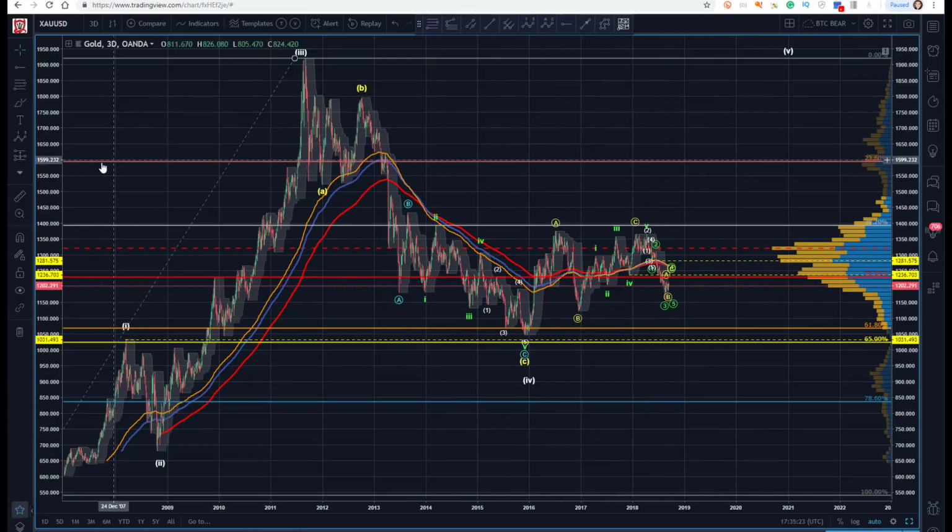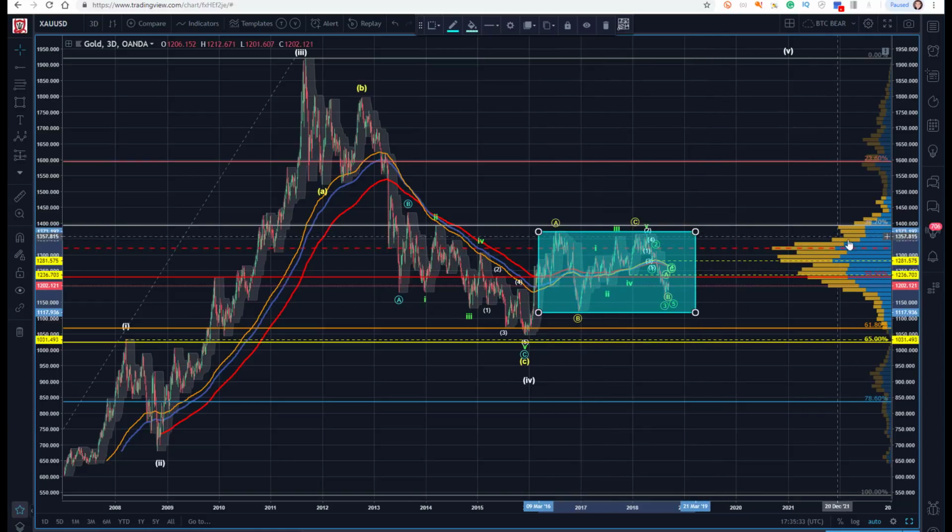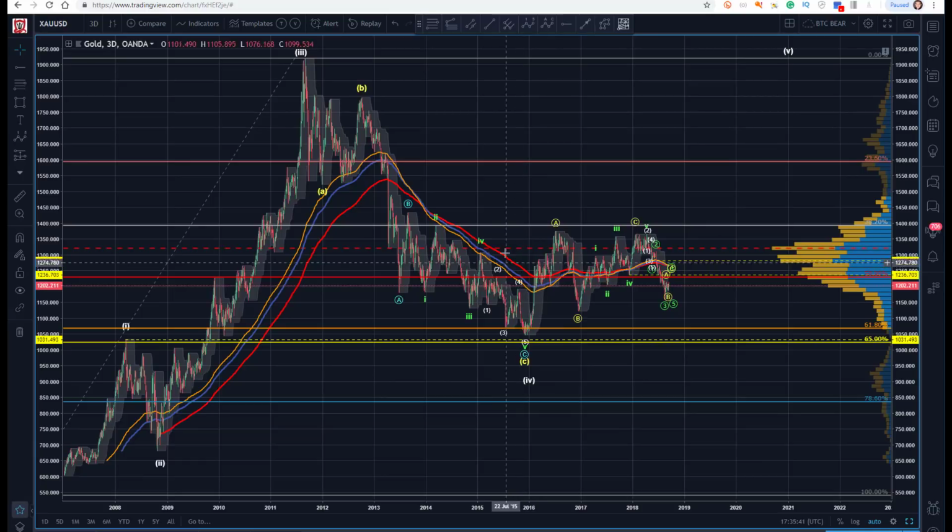The fact we're in a big box here, we're just kind of range bound here. It's reflected here. You can look at here's one standard deviation. We can see where all the market acceptance is. Here's where all the volume is, right? So we're just kind of stuck in this range.